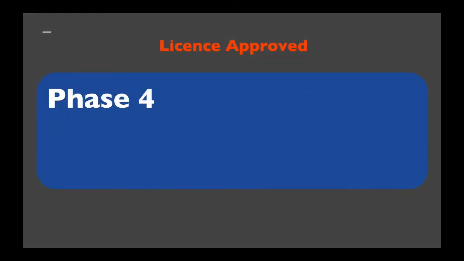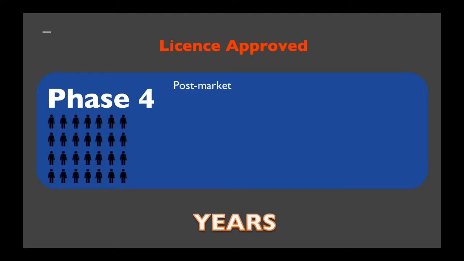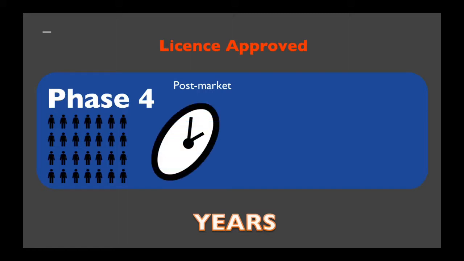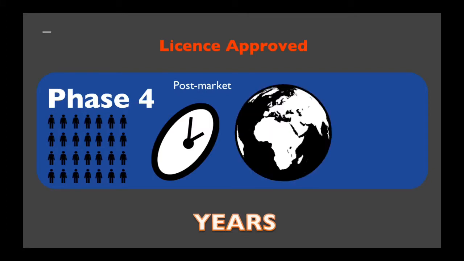Phase 4 trials last years, and it's after the treatment has been licensed to give post-market information. These trials can involve thousands of participants. These test what the drug is like over a longer period of time, how it impacts different groups of people, and what it is like when combined with other treatments.